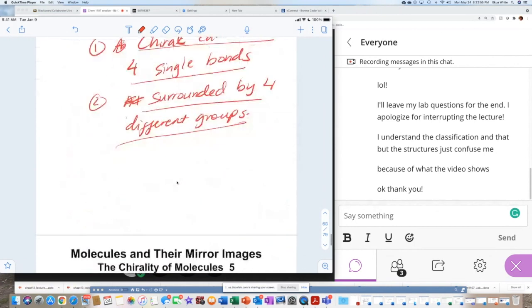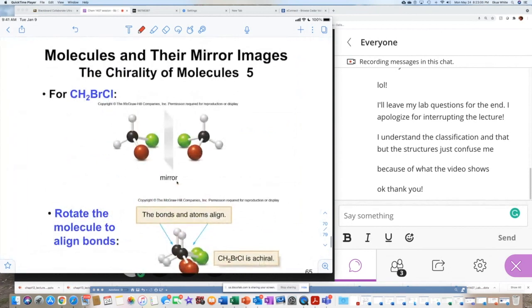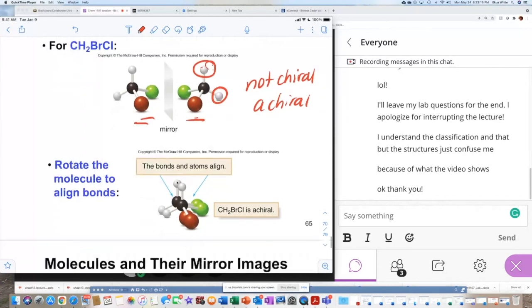So let's go ahead and see how this is illustrated in the picture right here. This right here, I'll tell you right now, is not chiral, and the proper term for this is achiral. Why is this achiral? Because you see how these match? These 2 groups are exactly alike. So here, they are mirror images of each other, but when you rotate the molecule around, you see how the side groups all line up, the middle group lines up, the side groups all line up. For that reason, they are achiral.